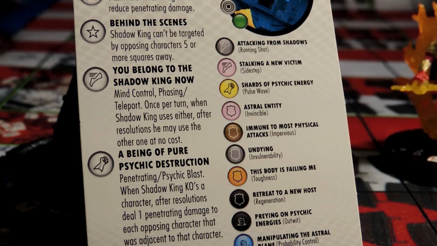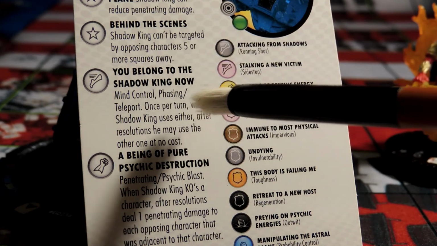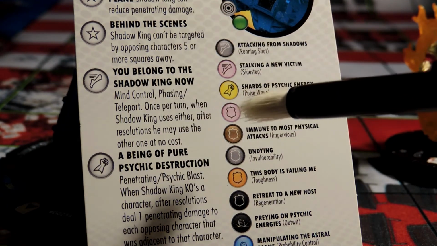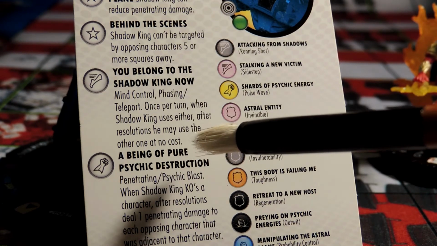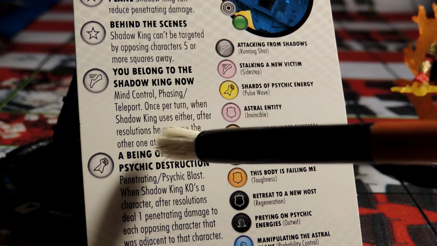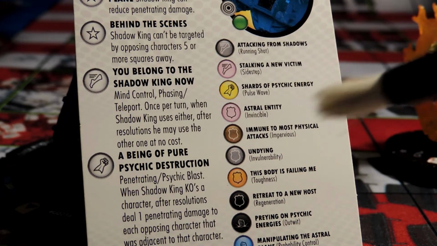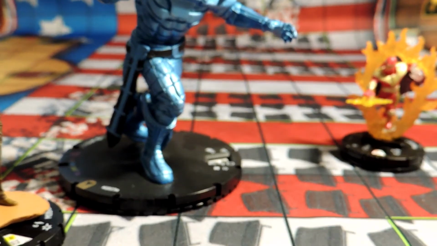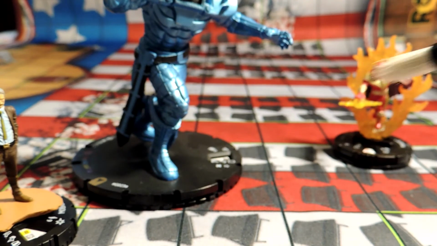And then what Shadow King has going on here is his special movement power, which is mind control, phase, and teleport. Once per turn, when Shadow King uses either, after resolutions, he may use the other one at no cost. So the way that can team up with Mobius is he can use that phase and teleport, and then after resolutions, he can use mind control. After resolutions, he can also make a close attack. This Shadow King has triple target, and he's a colossal. So whenever he is based with another figure, he can still target ranged out of adjacency. So it gives you some options here.